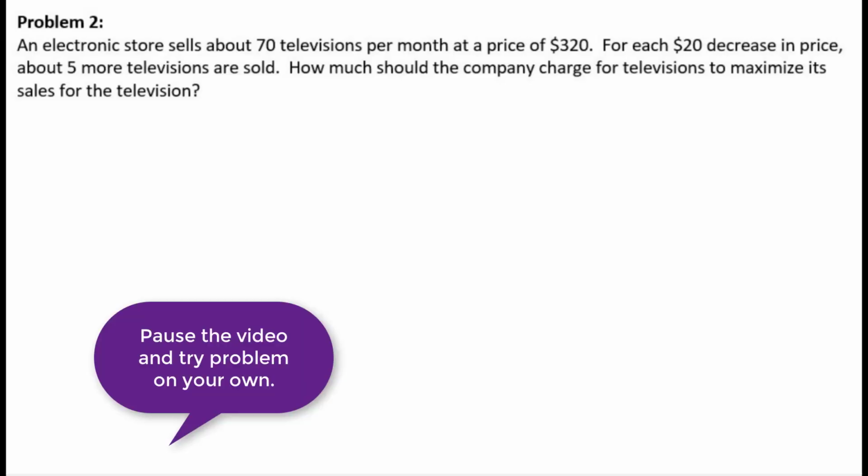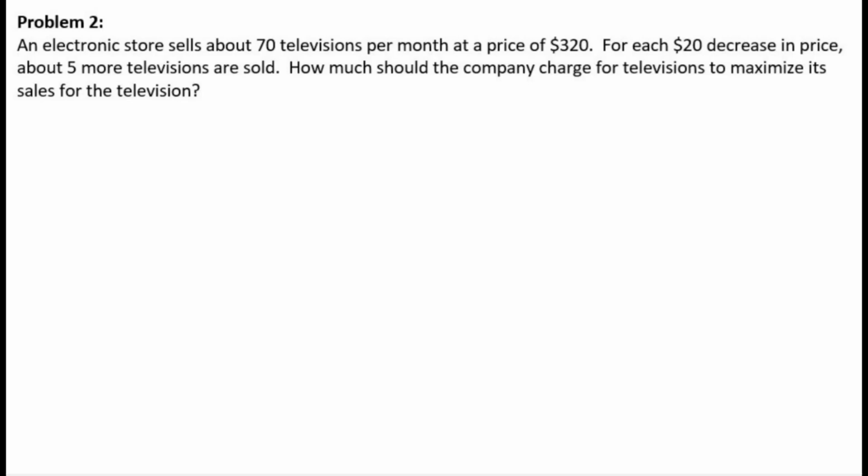All right, same type of problem. An electronics store sells about 70 televisions, so now we're selling televisions. All right, and the price of these is $320 each. But in this case, it says for each $20 decrease in price, if we decrease the price by $20, we sell about 5 more televisions. All right, so how much should the company charge? So again, we want to find the maximum price that we can sell for these.